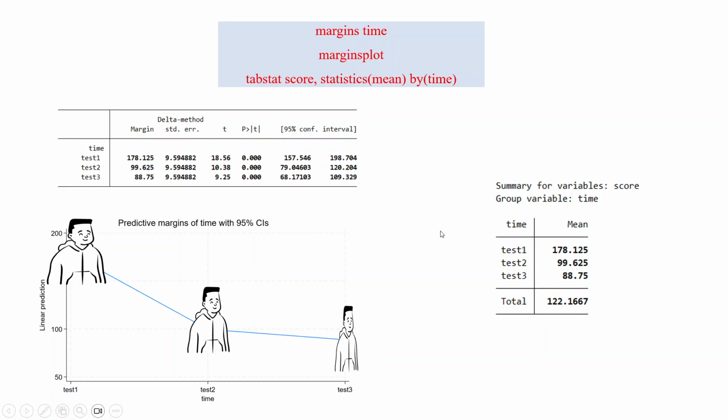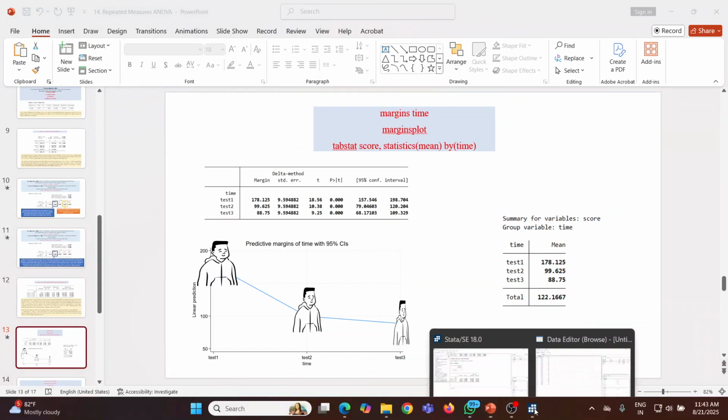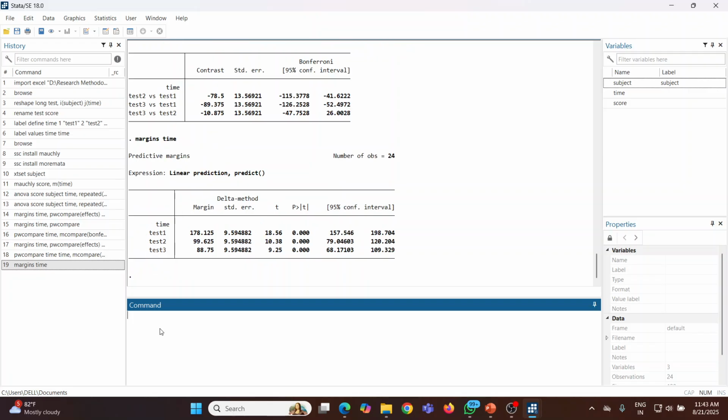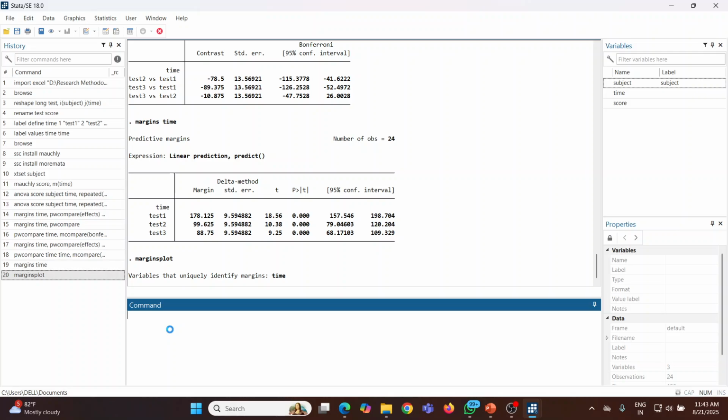So let's run both of them. Right here, margins time. So test 1 has the highest mean score, test 2 is lower than that, and test 3 is lower than that. Now I want the plot for it. So marginsplot, enter.